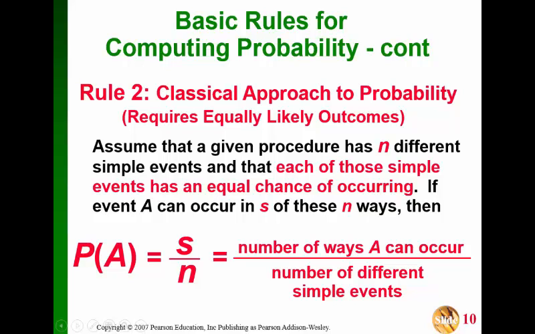But now, if I look at the classical approach, I know there's 2 different outcomes for tossing a coin, a heads or a tail. And there's one way to get a heads, and there's 2 possible outcomes for your experiment. So the probability for getting a heads is 1 out of 2.